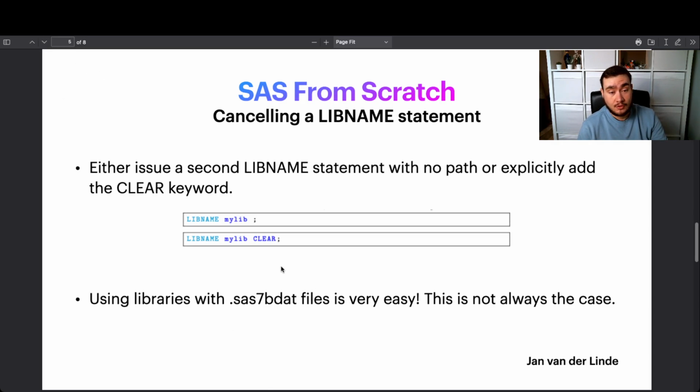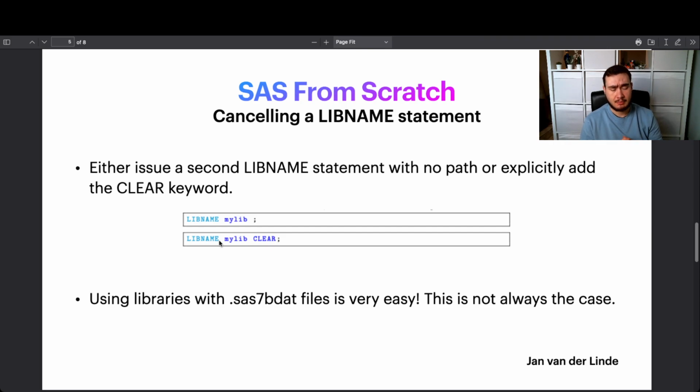In episode 4, we're going to see how to work with files that are no longer SAS7B dat and not just in the SAS help library. We've started a bit with that today with the Excel file, but honestly, having this LIBNAME statement and the XLSX engine is again very, very easy. And real life doesn't always work like that.